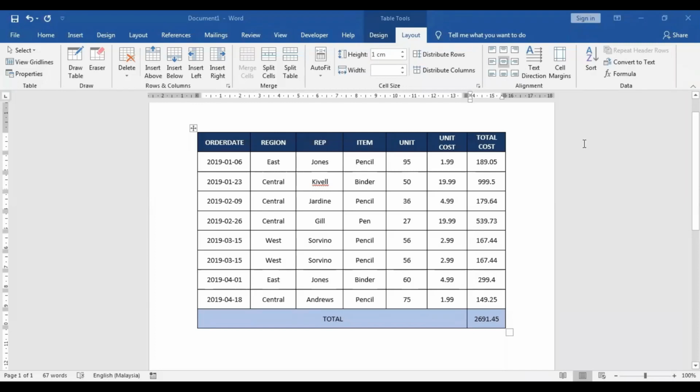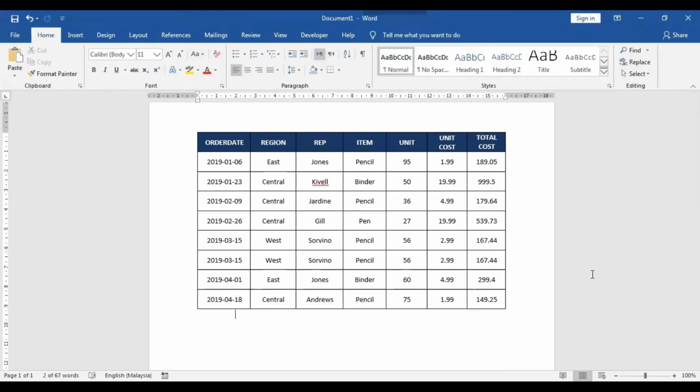Okay, now I want to share with you how can we sort our data. Sort maksudnya kita nak susun cantik-cantik ikut abjad. Okay, biasanya untuk nama ke, this one, we want to sort it based on region. So I will show you how. Before that, we need to actually delete this one first because we don't want this row to be affected. So highlight and click backspace. I'm sorry, jangan klik delete. Okay, dia delete, dia akan delete your data only.